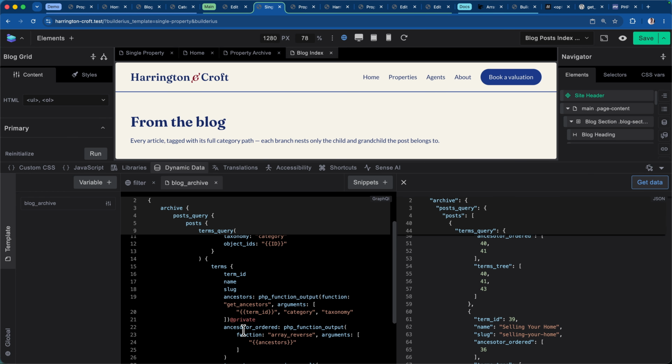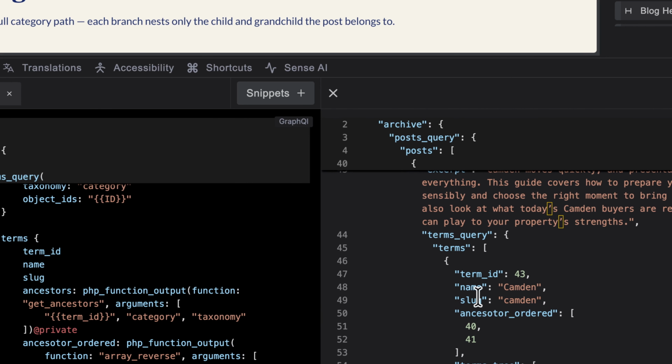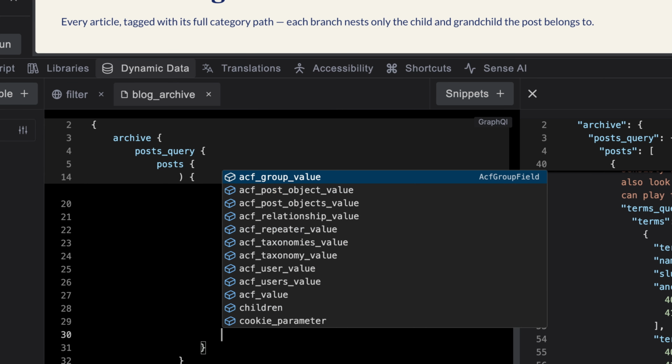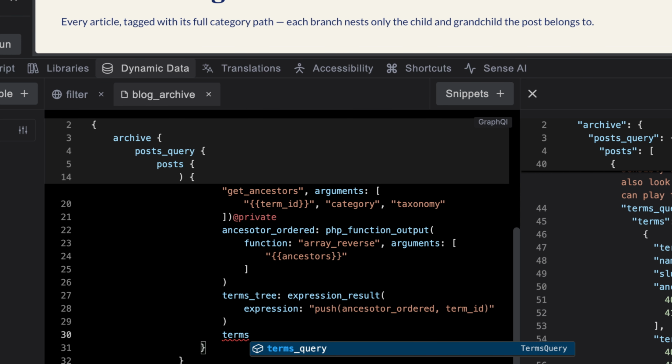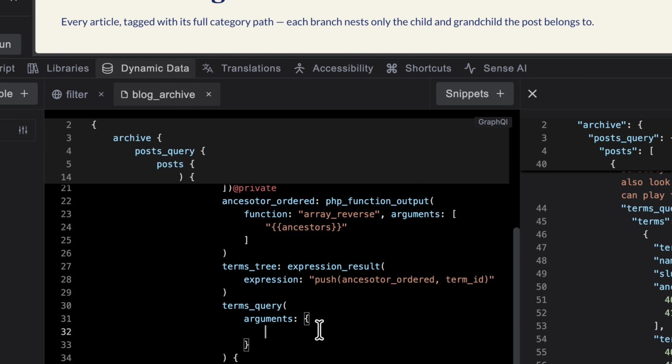So now within this list of terms, we have our list of terms that is returning all of this function. We're now going to do another terms query within this list of terms. So we're doing a nested terms query now because we've gotten the IDs that we need. We've gotten all of the IDs we need. We now want to do a terms query, and we're just going to do some things like the taxonomy is going to be our category.